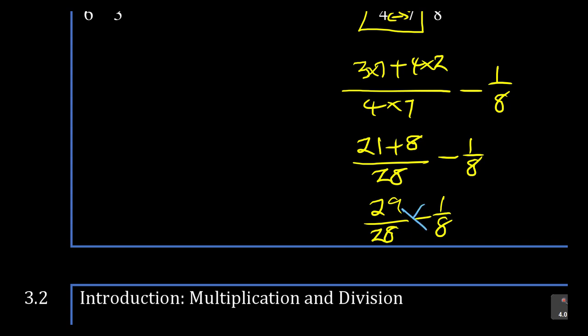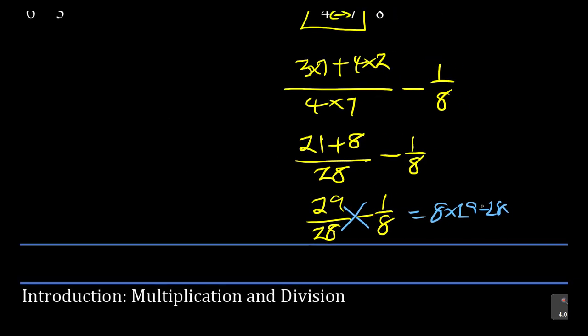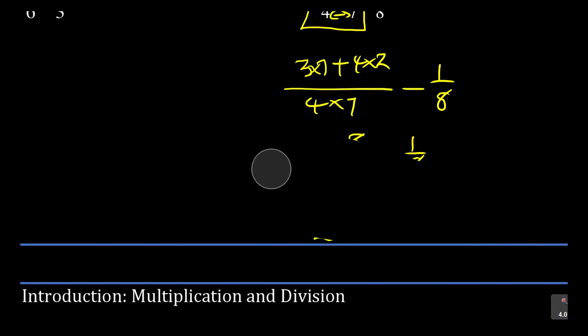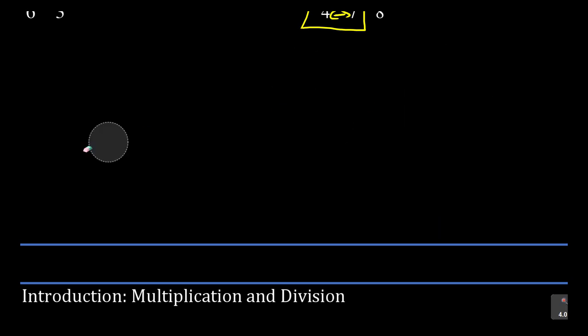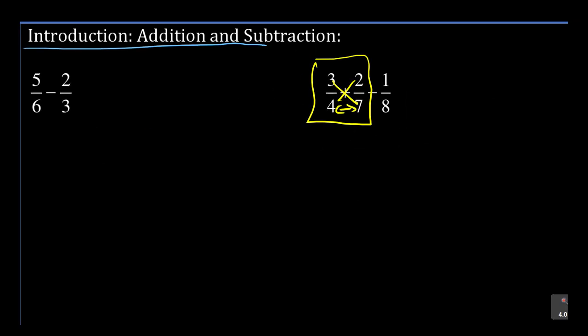You do this and do this, whereby it will be equal to 8 times 29 minus 28 times 1. You see how it starts getting bigger? Yeah, it becomes bigger. So 28 times 1 over 28 times 8. Then it becomes kind of a drawback now, whereby the numbers are getting big with the calculator. So the second one becomes a better option. You'll still get the answer, but the hard way, you know. But this one now, you do the second option of highest common factor.